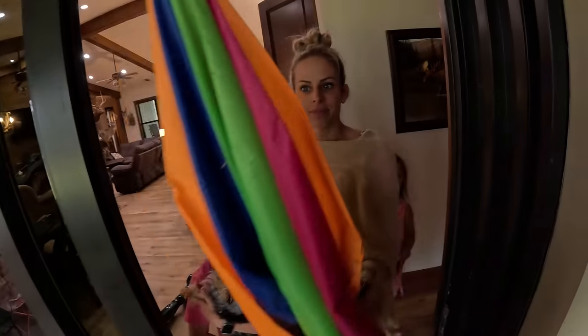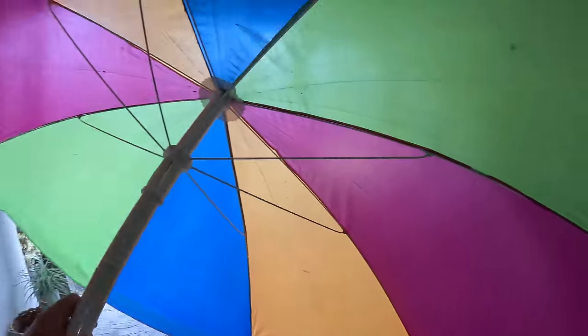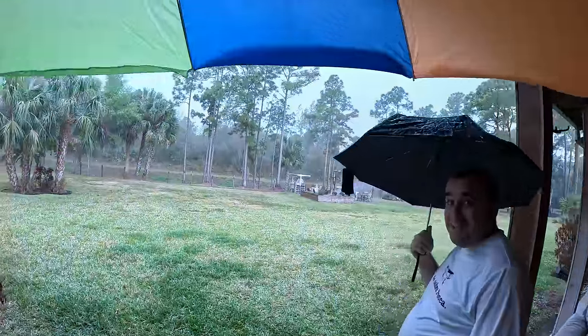There you go. It smells like a dead toad though. Ugh, golly, it's horrible. A dead toad is somewhere in there. Ew, it smells so bad. Look at this. That's the only way.